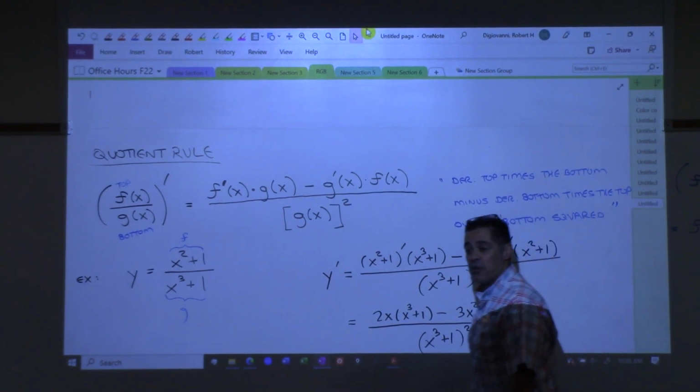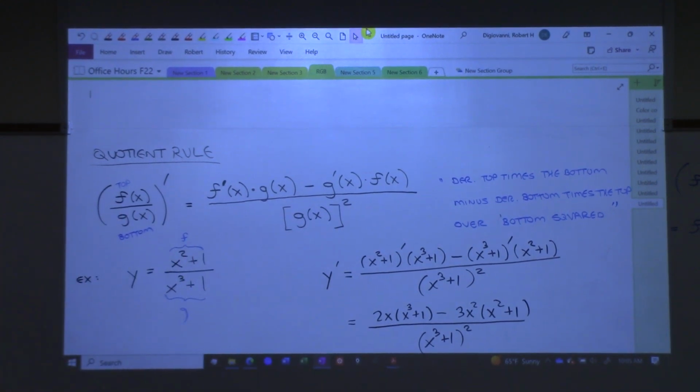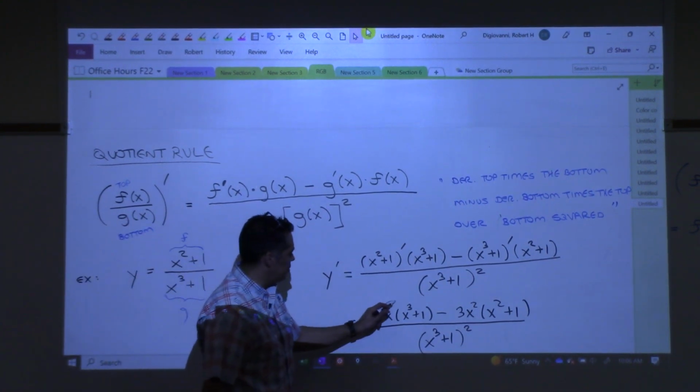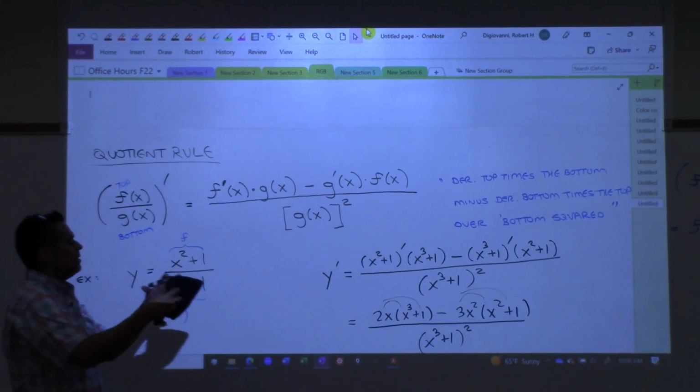We will have the pleasure of doing something with that later, but for now, we just want to get the mechanical part of this down. Right? I mean, think about some things you could do. You could distribute through here, right? There's all sorts of different things, combine like terms.